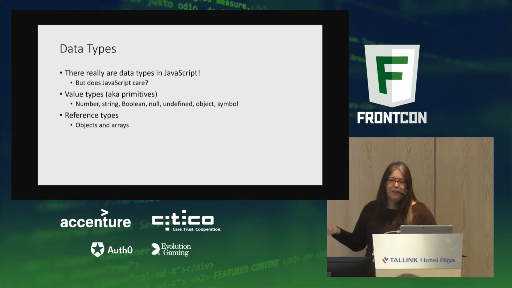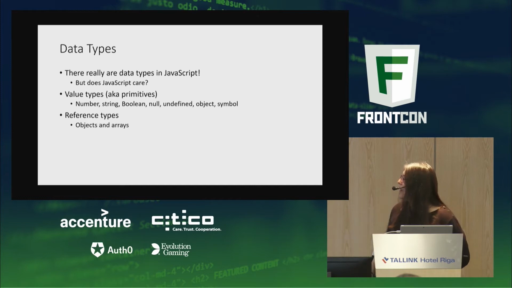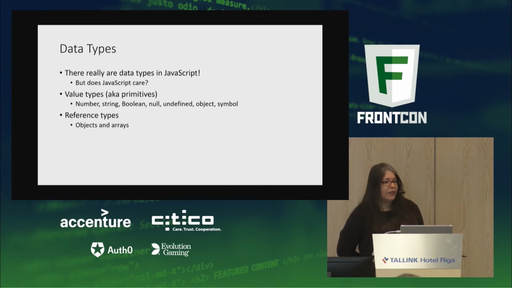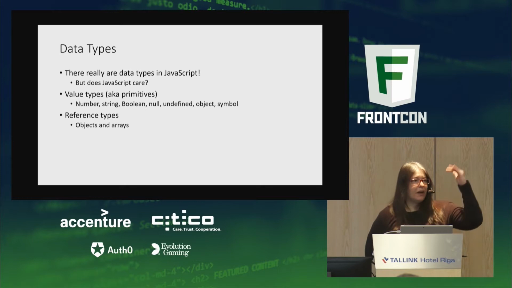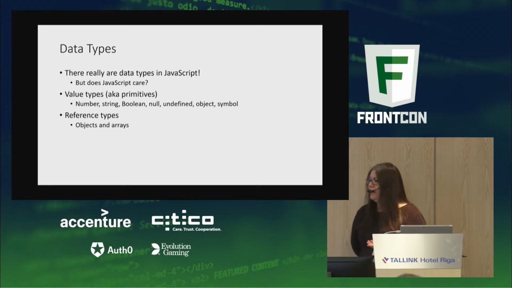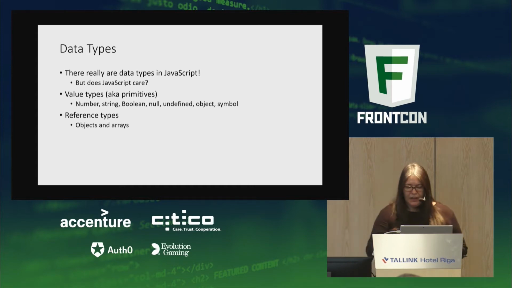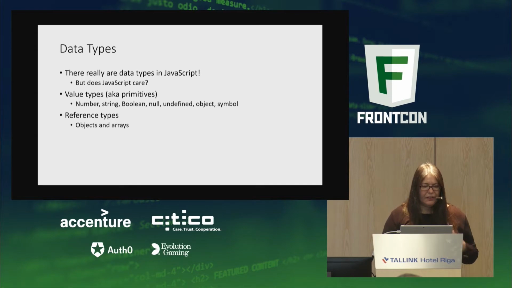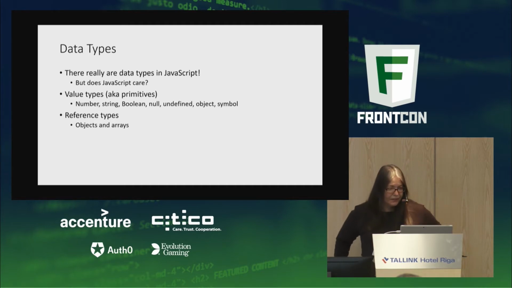So those few value types that we have, number, string, boolean, null, undefined, object, and symbol, they all just go on the stack, and they just stack up nicely. And then the reference types go on the heap. So you technically do have that little pointer to it, right? So the same conceptual thing happens there. The way that it works with garbage collection might be a little different than some of the other languages, though.